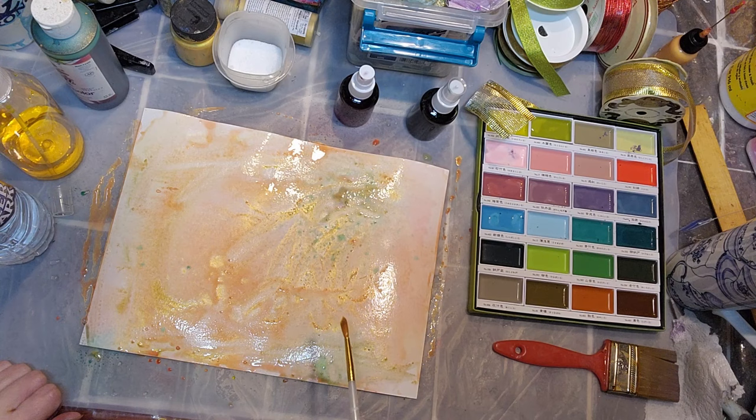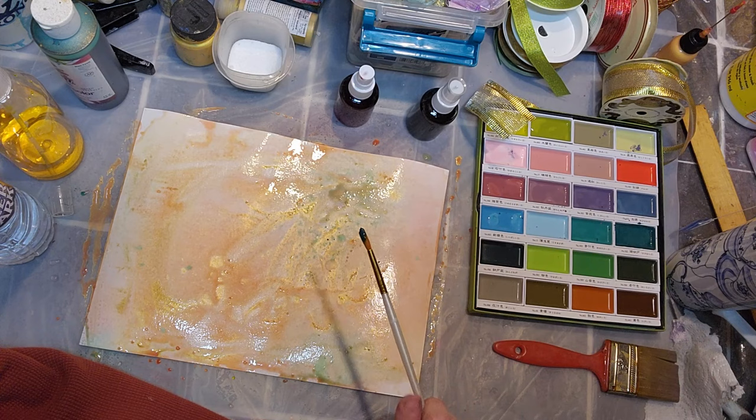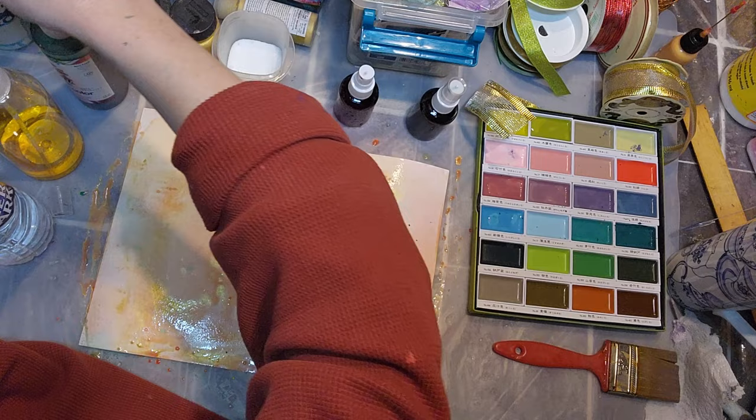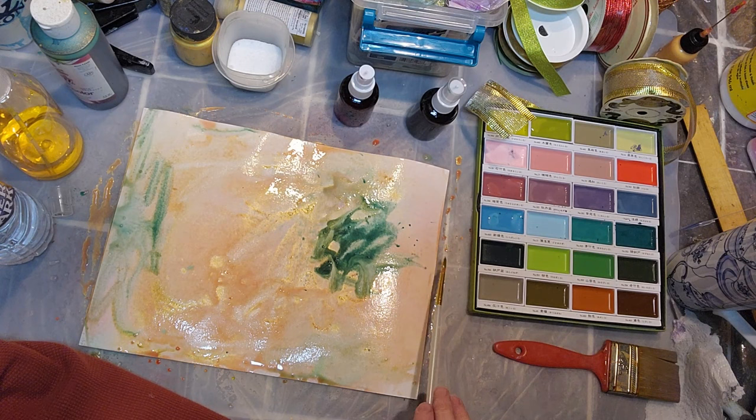Let's see what happens if... See, I like that green in there. I think that was pretty. Now let's throw in some turquoise. These heavy, thick colors don't move as well as the liquid ones. Let's just put a blob here, and a blob here. I'm going to add a little bit more yellow. I just want this color to move a bit.